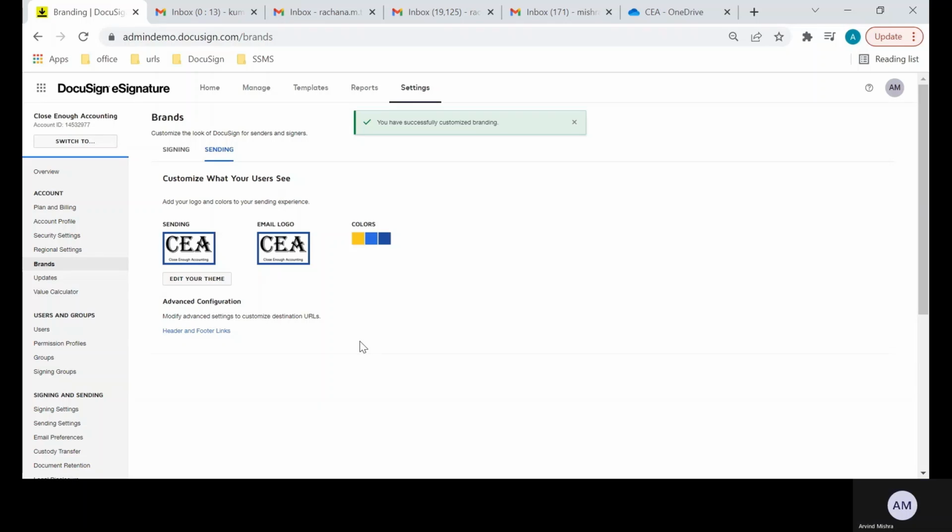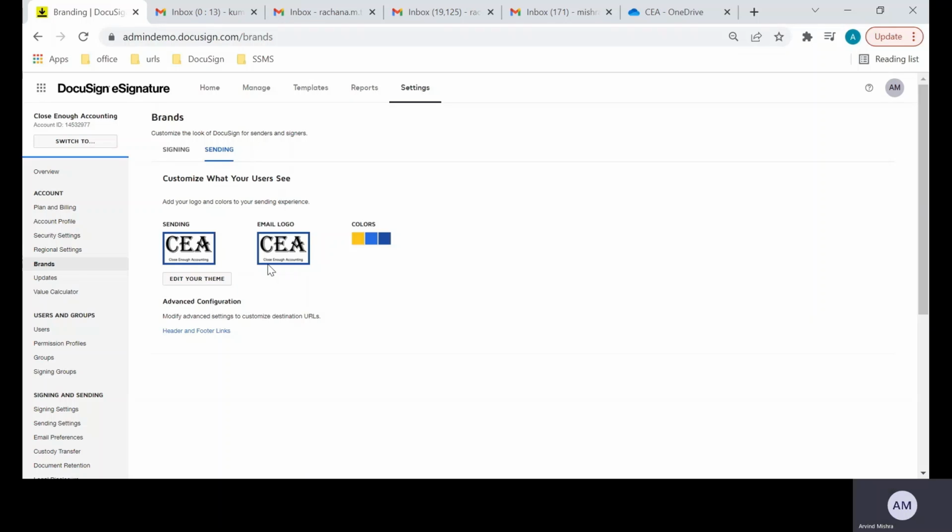You can adopt your email logo or your company logo also. You can configure your signing logo, so at the time of signing an envelope or documents, the branding will carry through. I have already downloaded and uploaded this branding here.